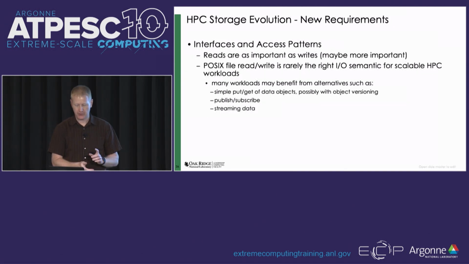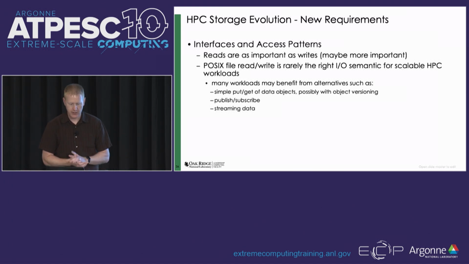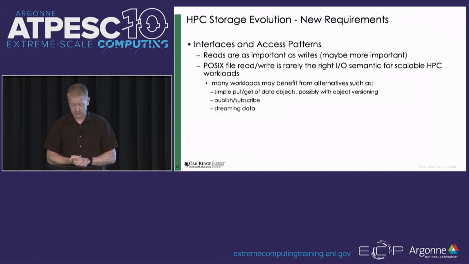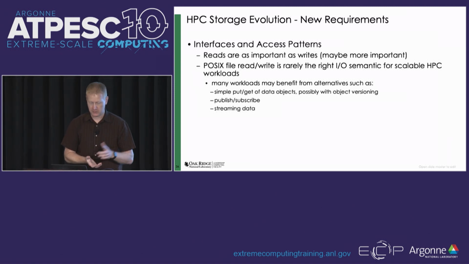So we have new requirements for where we're going with HPC storage. In the area of interfaces and access patterns, reads are now as important as writes. In fact, they're probably more important. And POSIX, stream-based file read-write, is almost never the right I/O semantic if you want to do a scalable HPC workload. So this gets back to the earlier question.